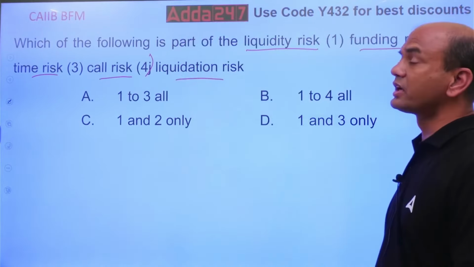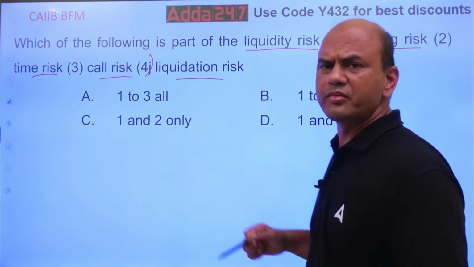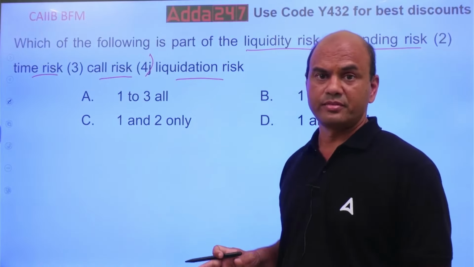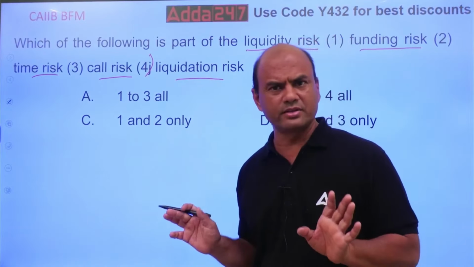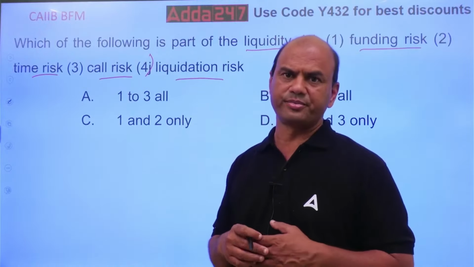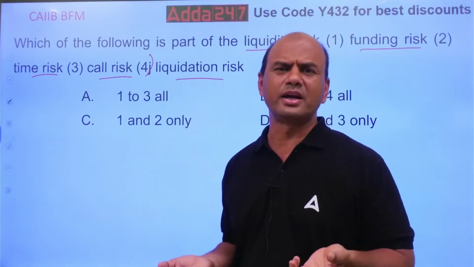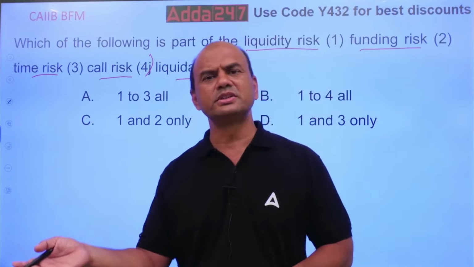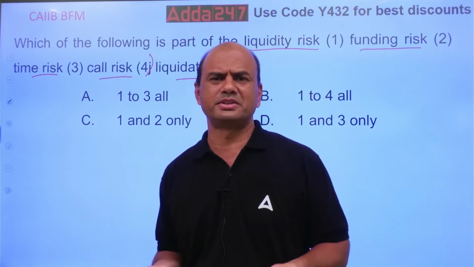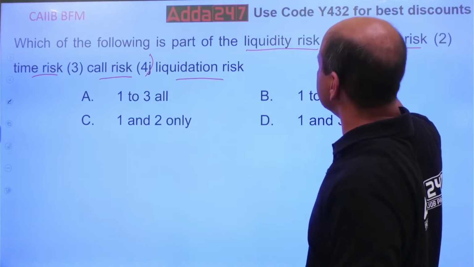Which of the following is a part of liquidity risk? Funding risk means I'm not having enough funds at a given rate or acceptable rate. Got it? So funding risk is there, obviously. Funding risk is there because let's say I have to pay the depositor at 7% and I'm getting the funds from somebody at let's say 15%. What's the use? I'm taking it at 15% and closing this depositor of 7%. So I'm creating a new depositor of 15%. It is not a business, isn't it? Got this? So that's why funding risk, yes.